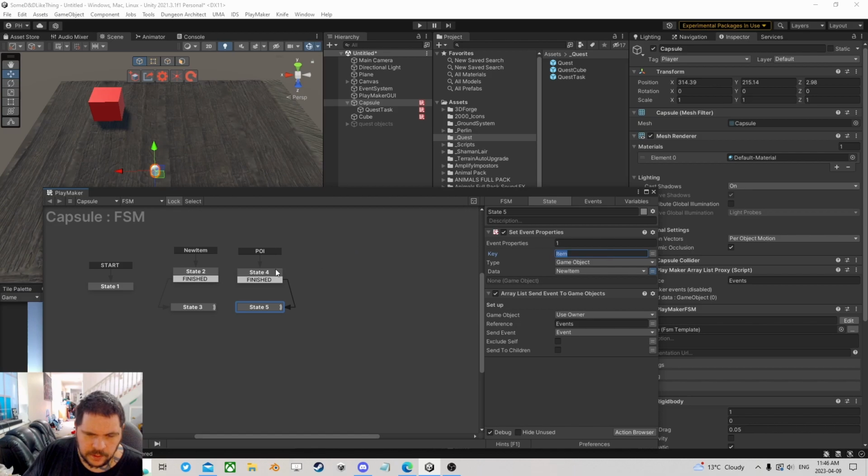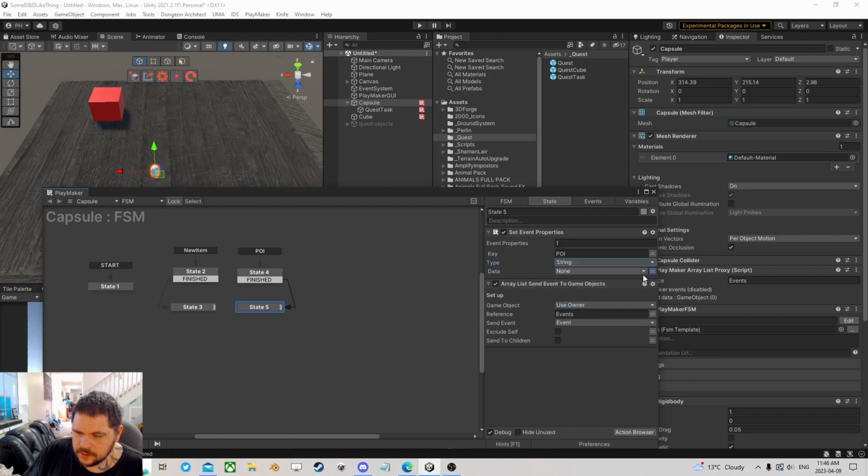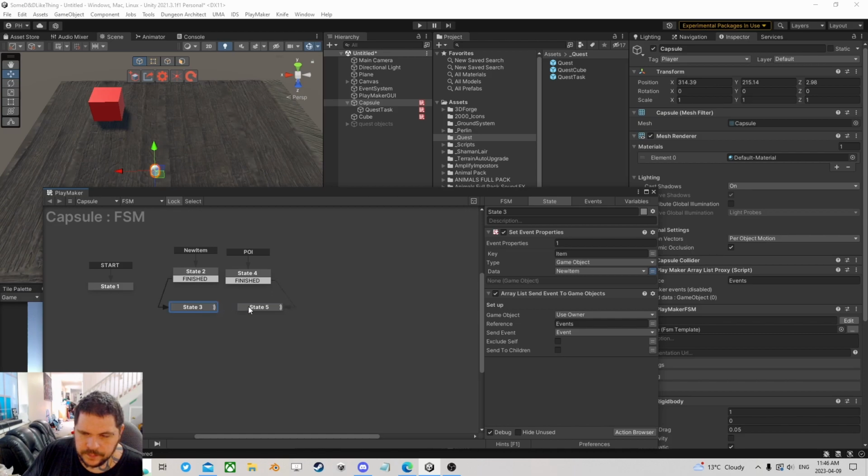So this is going to be, and we'll want to maintain the same naming convention here. And we're going to use that same event system though. We're not going to change that. Right. So now we have a point of interest, and it's a string.